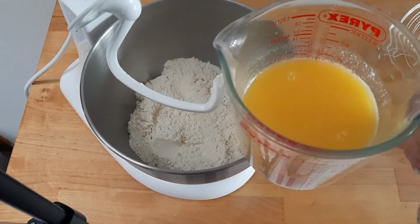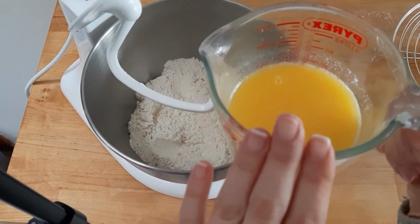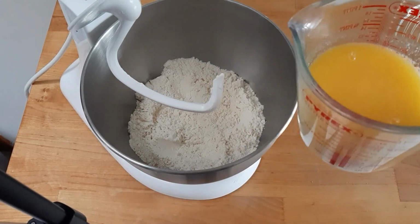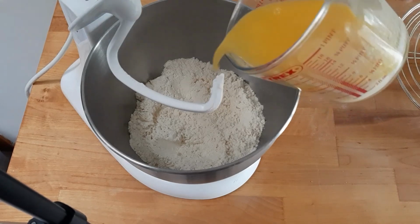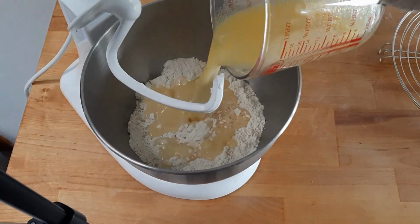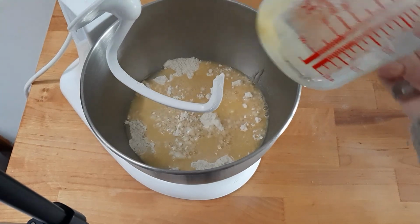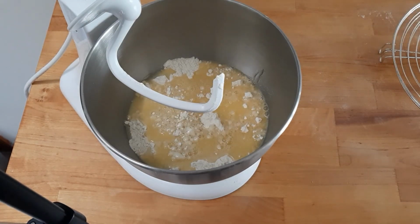and buttermilk. We're going to heat this, or rather I did heat this to about 110 degrees Fahrenheit or about 43 degrees Celsius. And then I'm going to add this to my flour. And I'm going to turn my mixer on low, and I'm going to mix all that together just until it's combined, until we don't have any dry flour laying around.